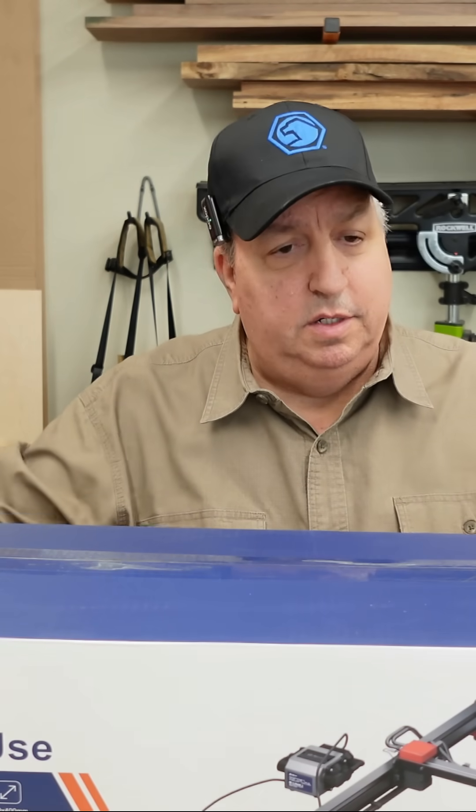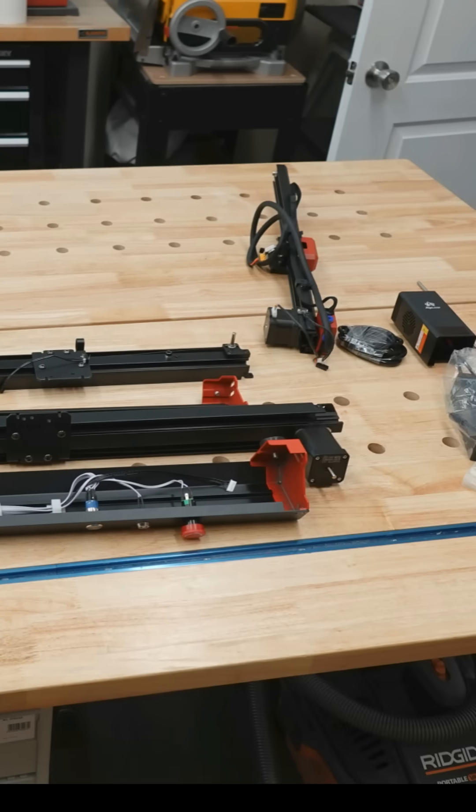Here's what it looked like out of the box. I had all the pieces on the table. I got to tell you, it looked a little daunting to me — there were a lot of pieces and I didn't know how they went together. Make sure it's transparent, and you could load various files — I loaded four or five of these on here.